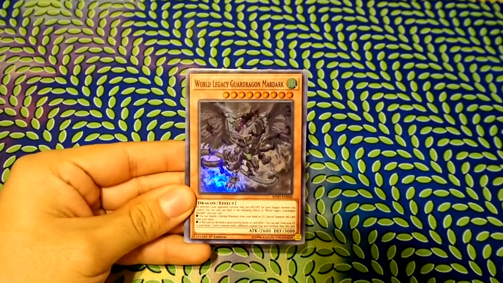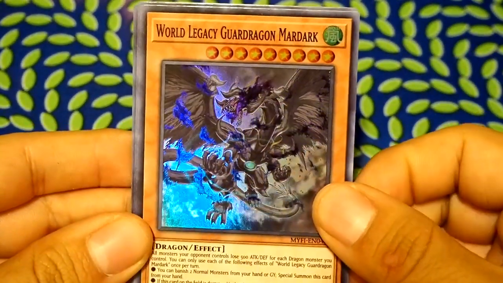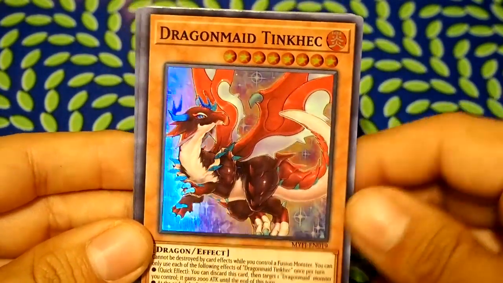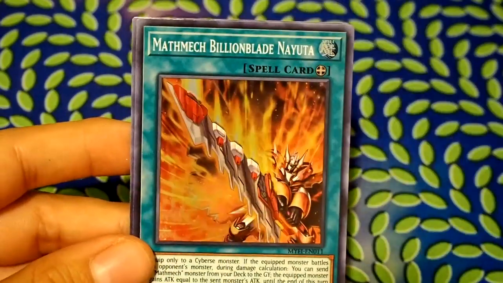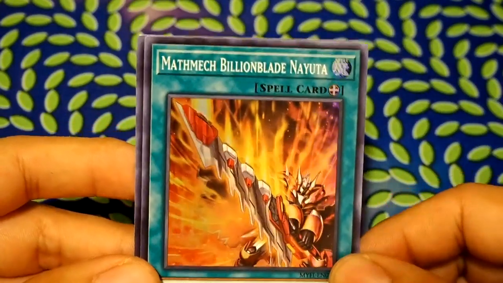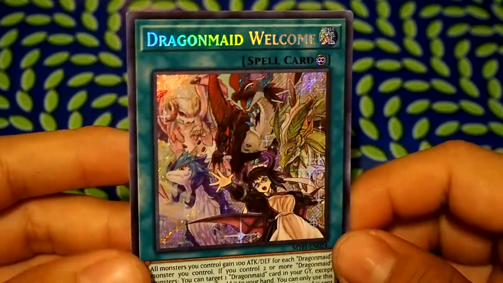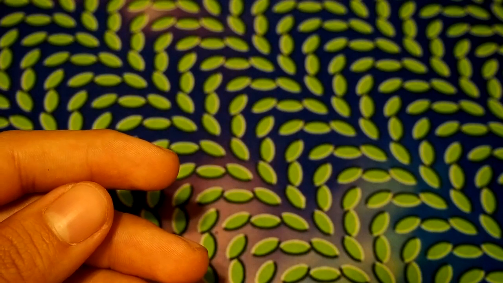Alright, time to zoom in just a little bit. World Legacy, Guard Dragon Mardok, it's a really cool looking card. Dragon Maid Tinkek. Dragon's Gunfire. Math Mech Billion Blade Nayuta. And Dragon Maid Welcome. I'm going to build the archetype that I pull the best pulls out of, so hopefully we get good pulls from this so then we can actually build something. But from what I hear, it's not very doable. So we'll see.